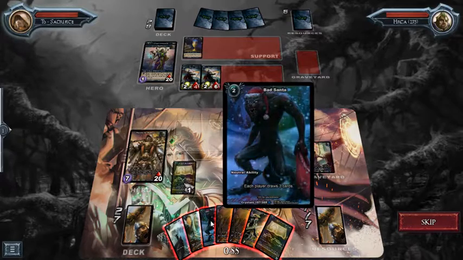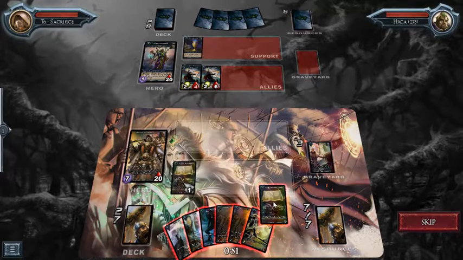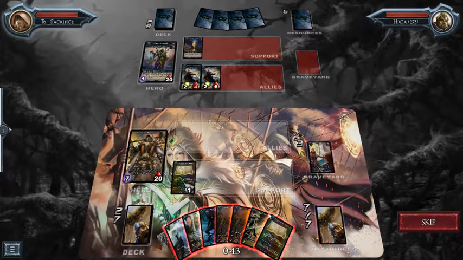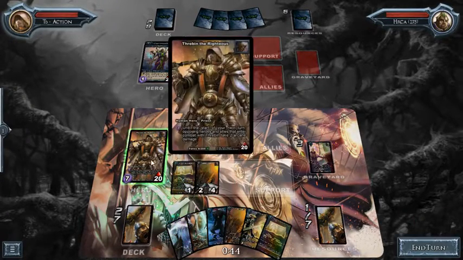I think I might get rid of this. No, I'll keep the bad Santa. I'll get rid of... Do I have to get rid of anything? Let's see, I'm gonna play wave. You know what? Let's go ahead and skip. Let's do some damage here.